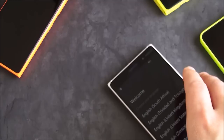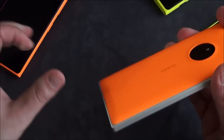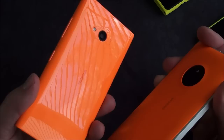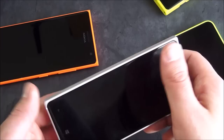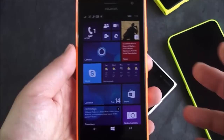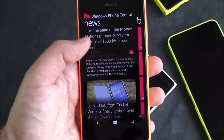Regarding the processor — that's sort of the non-flagship part of this. This device has a Qualcomm Snapdragon 400 1.2GHz processor. That is the exact same CPU as found in the Lumia 730 and also in the Lumia 635. Now before you freak out, I've been using the Lumia 730 as my main phone all week, mostly because I enjoy it so much, and it has been fast and fluid. I really have no problems with performance. Even on the AT&T network, where it doesn't get full LTE, it has been performing very well.